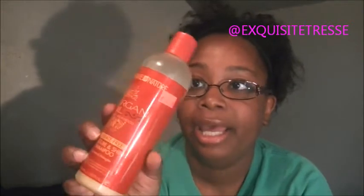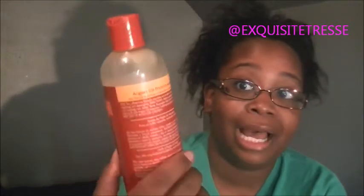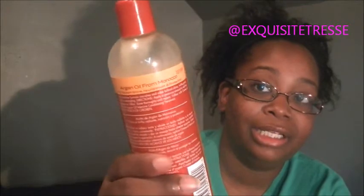But for my daughter's hair — she's fully natural — it works great. I've been doing the curly girl method on her hair and wanted something to cleanse her scalp once or twice a month as suggested in the book. The sulfate-free shampoo does that for her. She only conditions her hair and shampoos maybe once a month, sometimes twice depending on the month.